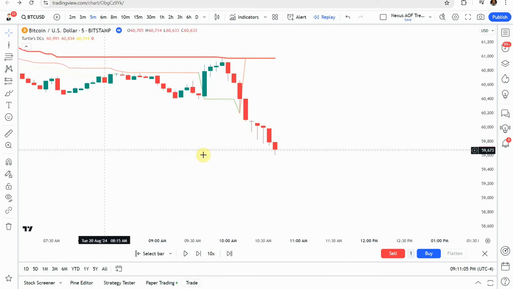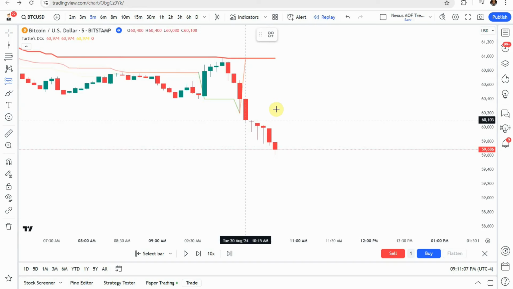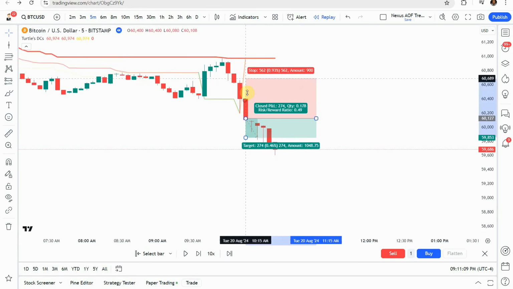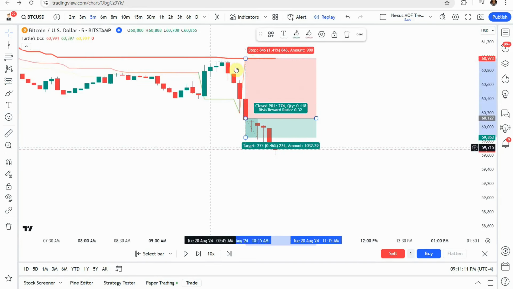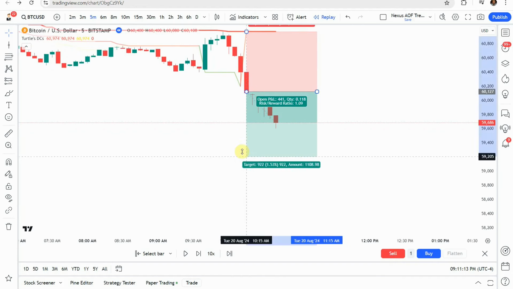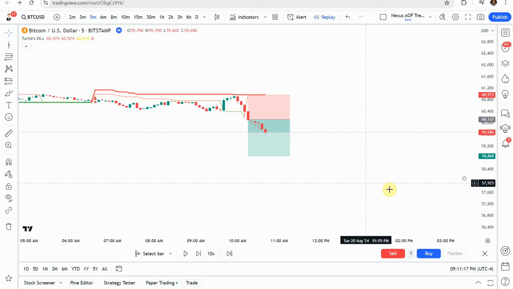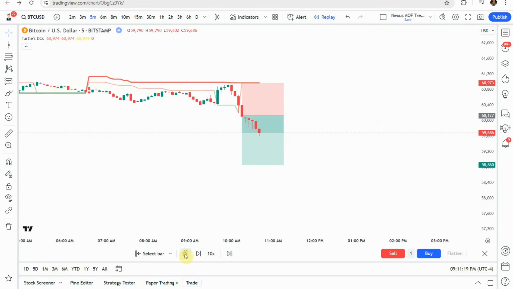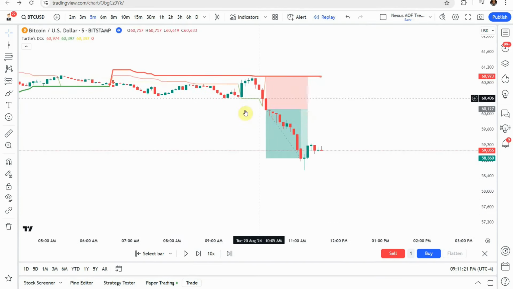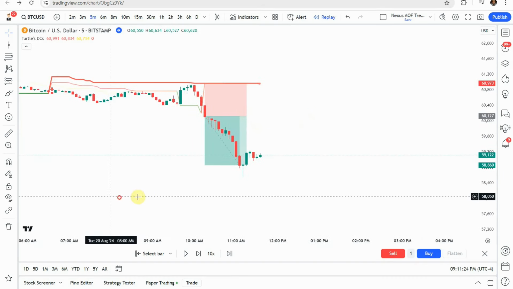And then same thing, you would enter into the trade right here. You would put your stop. In this case, the two lines are almost identical to each other. And then you would target that same 1 to 1.5 risk reward, just like so. And so that would be, again, a valid entry. And again, comes down, gets us to our take profit.